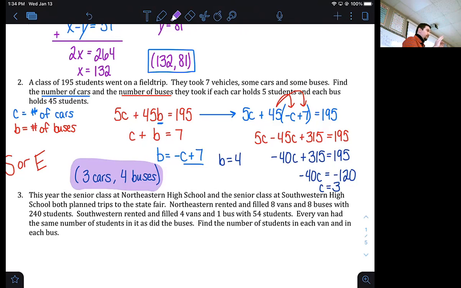Now, let me clarify this, okay? If it's a system of equations with an X and a Y, you have to write the X first, you have to write the Y second as an ordered pair. If it's a story problem, as long as you label your numbers, I don't care what order you give them to me in. Okay? Now, if you put 3 buses and 4 cars, that's wrong. Okay? But if you just rearrange these, I'm okay with that because I didn't specify which had to go first.